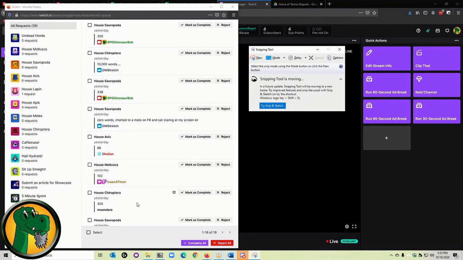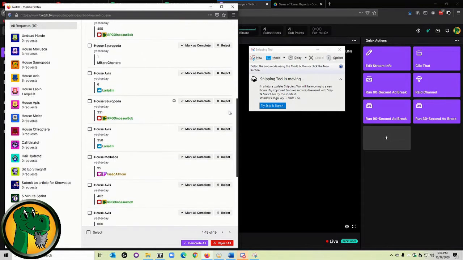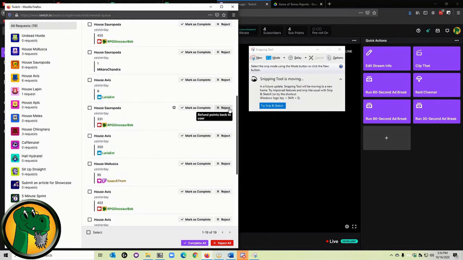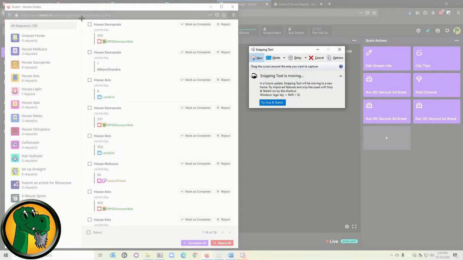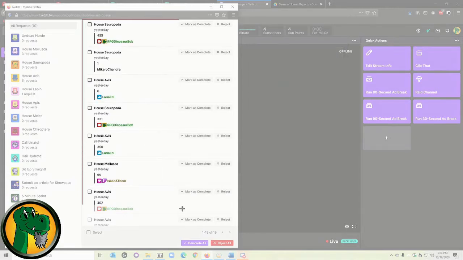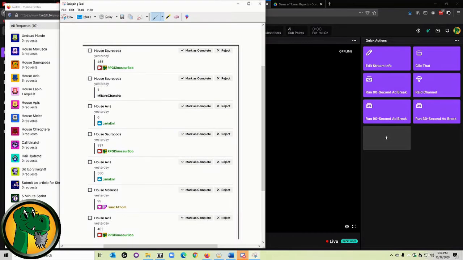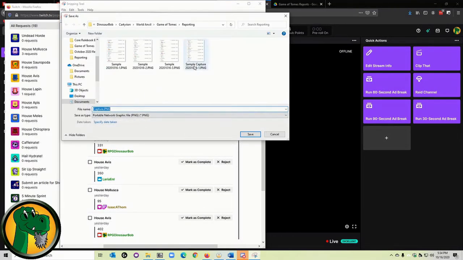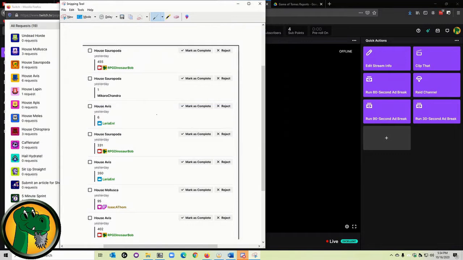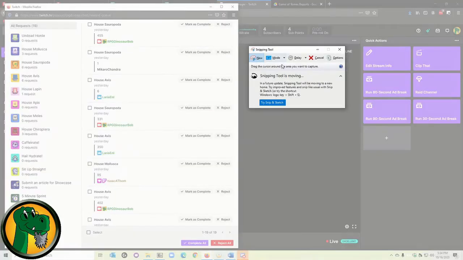Now I need to scroll this down until I have my next set. And then I can capture those. Save that file. And I'm giving that sequence number 2. And then we come back.